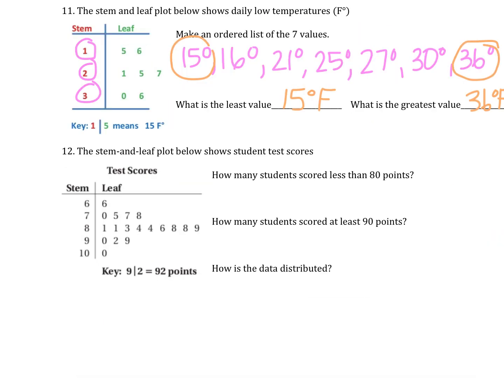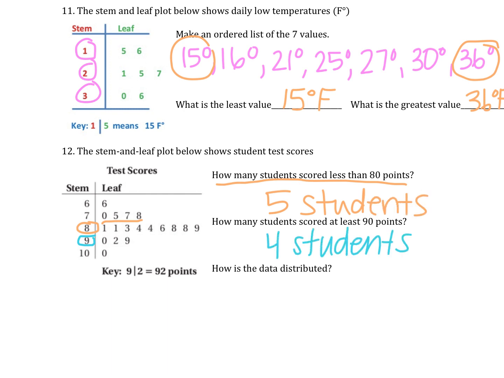And now we're going to use the stem and leaf plot to answer some questions. So this first question is, how many students scored less than 80 points? So here I find my stem of 8 for 80, and I can look, all the students above are the ones that scored less than 80 points. So I see 4 here and 1 there, so a total of 5 students. And then my next question is, how many students scored at least 90 points? So I'm going to look for this stem right here that represents 90, and I have 3 in the 90s and 1 student scored a 100, so it's 4 students.